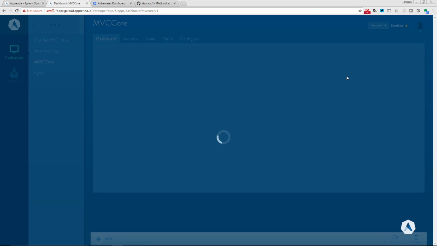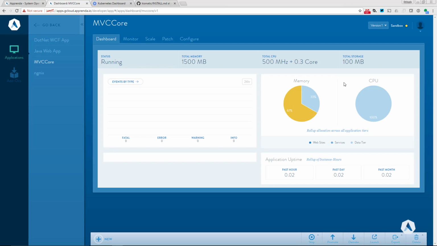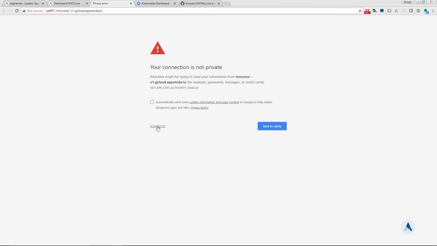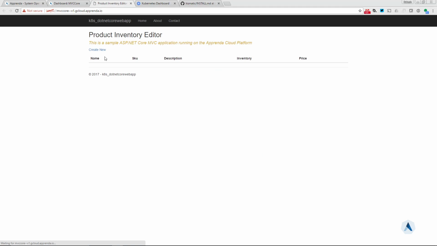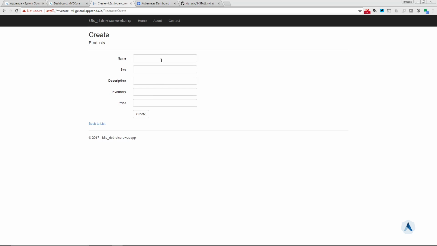So now my app's deployed, and I can go ahead and launch and start interacting with this application. Again, a rather simple app. And I think it does lazy instantiation, so it may take an extra second here for it to start up on first access. But again, as a developer, I didn't have to understand or know where my database resides. I didn't have to understand Kubernetes in detail and how Kubernetes applications are supposed to connect to databases. I simply deploy my app and have Apprenda do all the heavy lifting for me. And this app is a really simple database entry application.